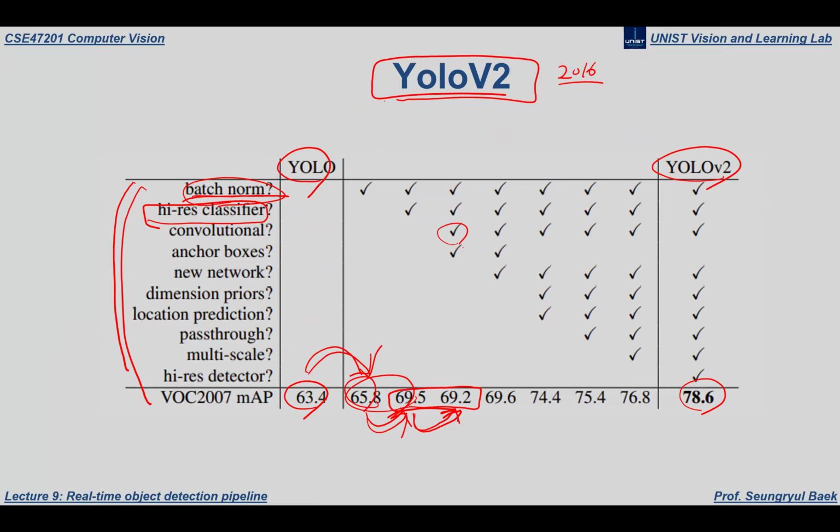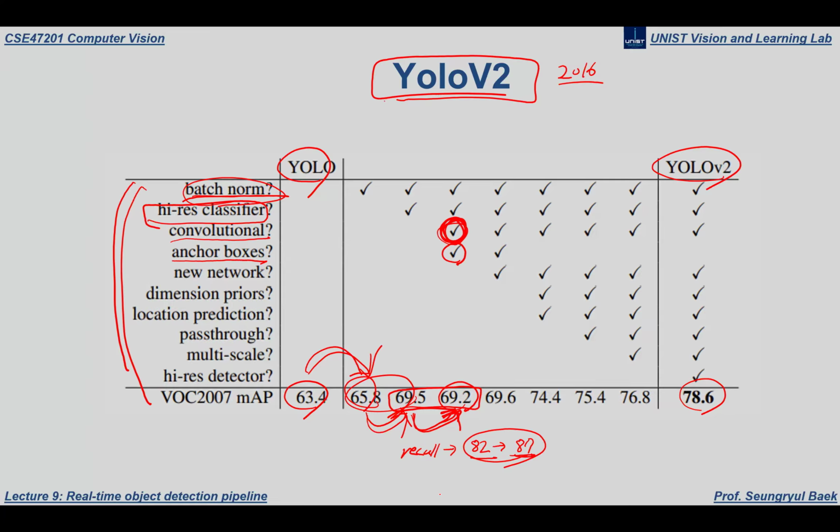But here the accuracy is reported for these two. After adding convolutions and anchor boxes, their precision is slightly reduced. I will explain this later, but their recall is improved from 42 to, as far as I remember, 47 or 48.